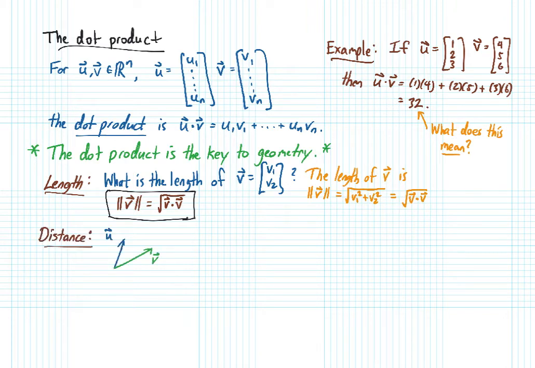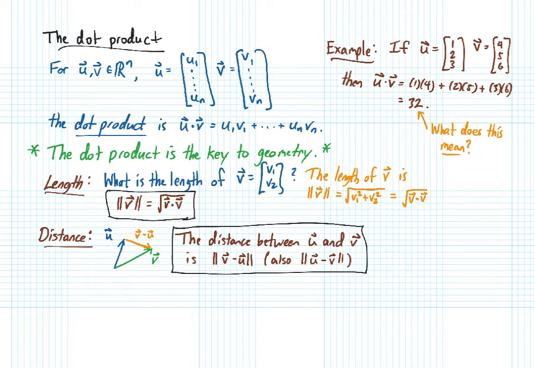Now, let's say we have two vectors and we want to ask what's the distance between those two vectors. Specifically, what I mean by distance here is the distance that's drawn in yellow in this picture. Well, when you subtract one of these vectors from the other, you actually get a vector that represents that edge between u and v. In this picture I've drawn v minus u, but if I had u minus v, it would just be the same thing with the arrow going in the opposite direction. So the distance between u and v is just the length of v minus u. And since we've already established that length can be expressed in terms of the dot product, it follows that distance can be expressed in terms of the dot product.